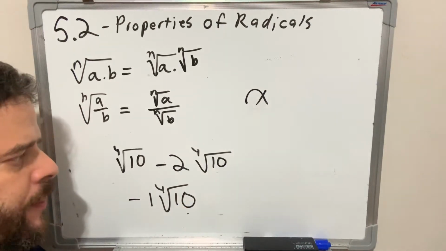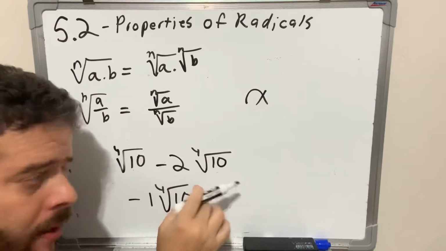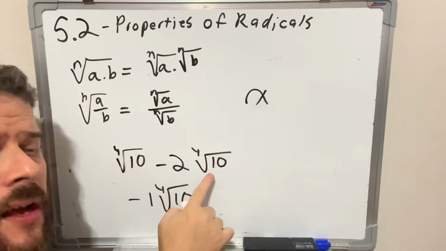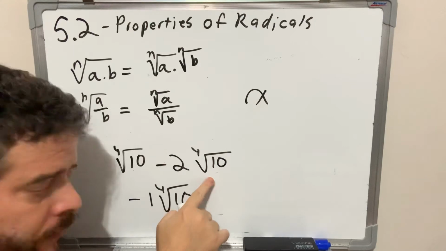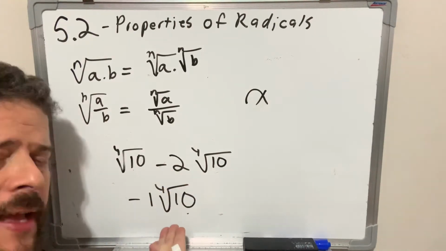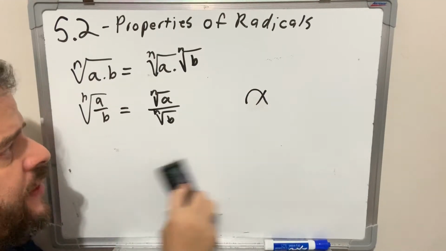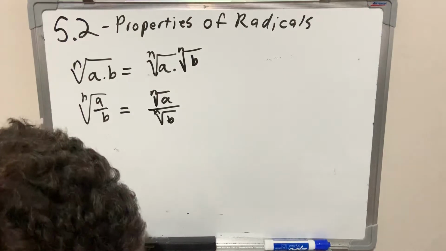So again, adding or subtracting, the radicals don't change. They have to be identical, both the power and what's on the inside. Both. They have to be identical. Add or subtract the coefficients and done. That's all you have to do in adding or subtracting these kinds of radicals. That's example 5.